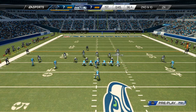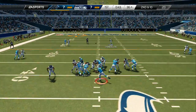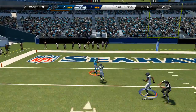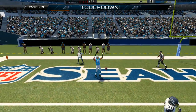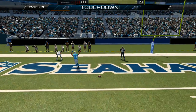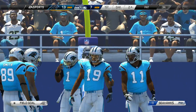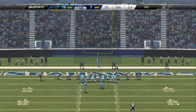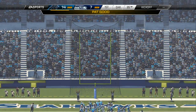And here we have second down. Cam Newton unleashes the long pass. Panthers in for the score. Not many quarterbacks in this league can throw that type of pass. Throw it high in the air, far down the field, and have it just drop in there right on the target. Beautiful throw for the touchdown. Count it.